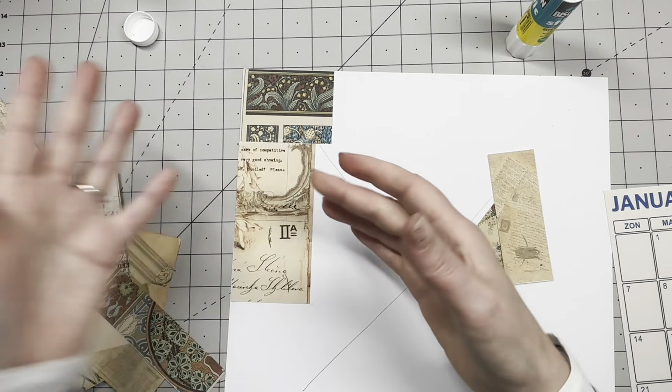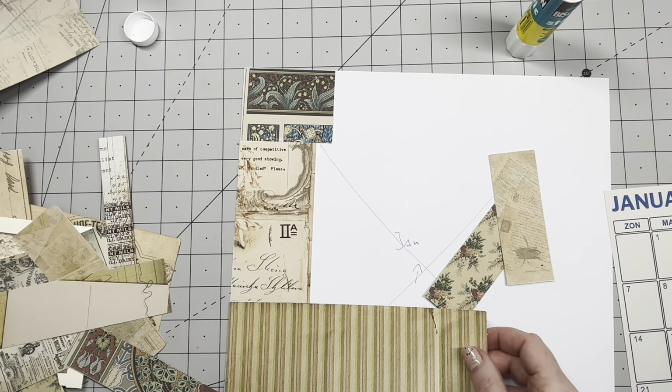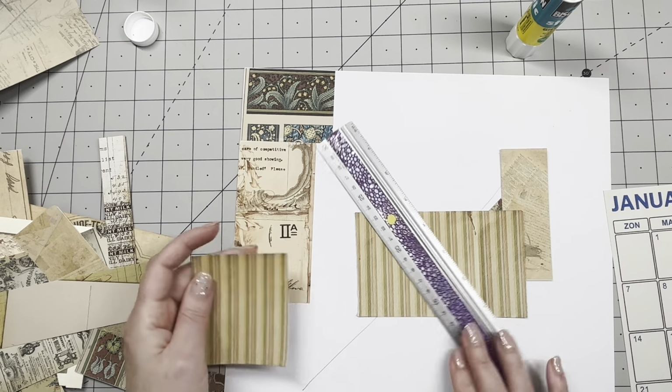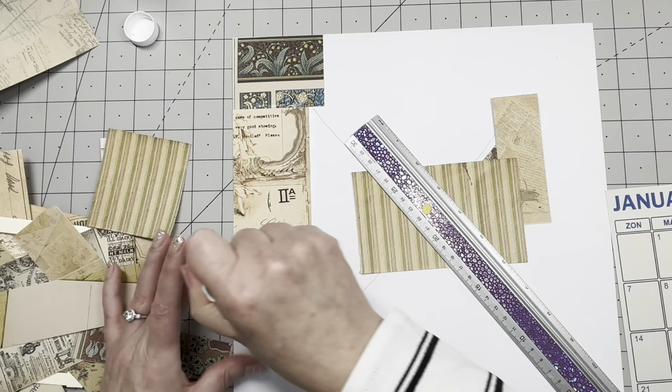So I need to finish these. For sure, some stripes, yes, well, some stripes. You could cut it. I'm just going to do this. Am I in frame? Yes, because big piece. Big piece.